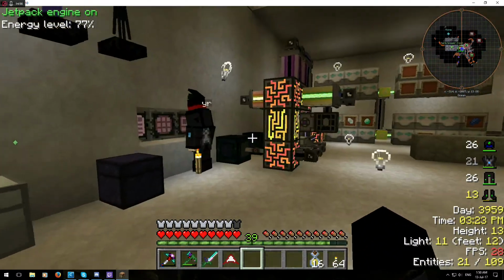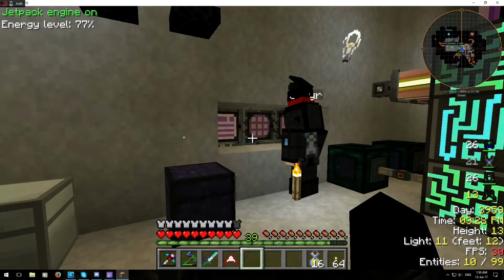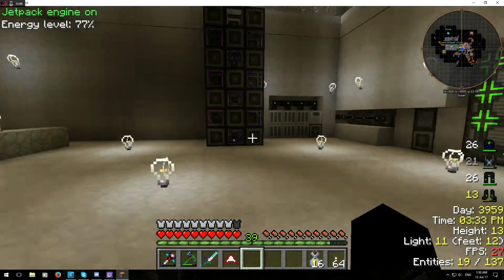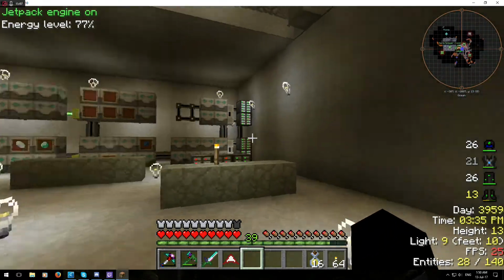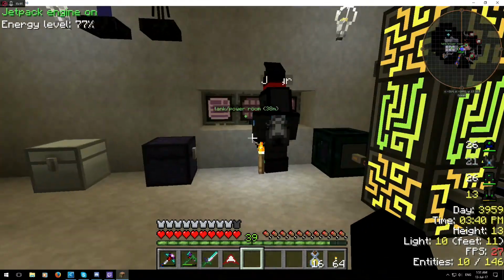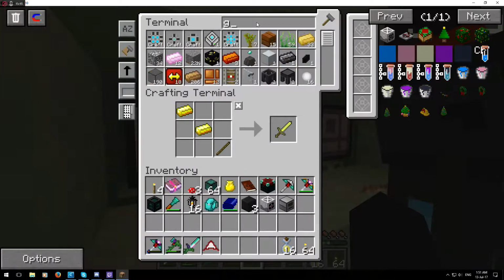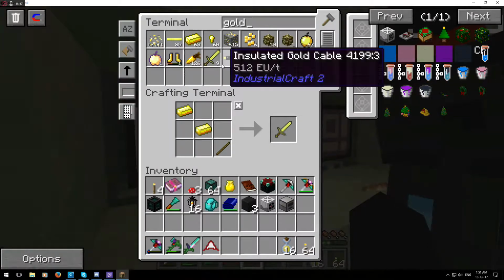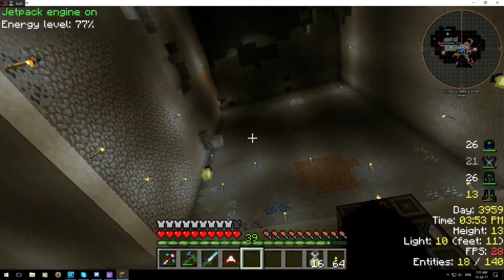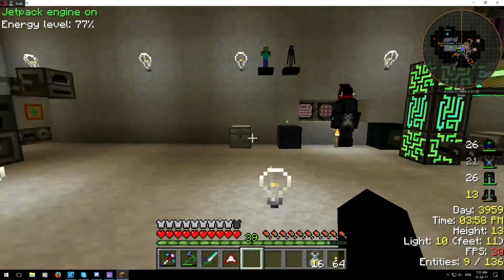How many slaughterhouses do we need, and how many chronotypers do we need? Just do three of everything, because we need the breeders as well, remember? One, two, three. Can you look how many gold swords we got? Probably none, because you get rid of the stuff. No, I just made a bunch. We got nine. Nine. Okay.